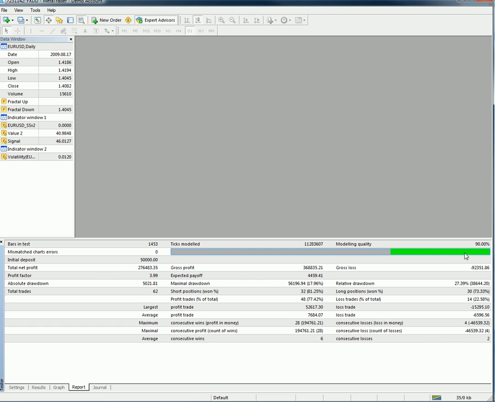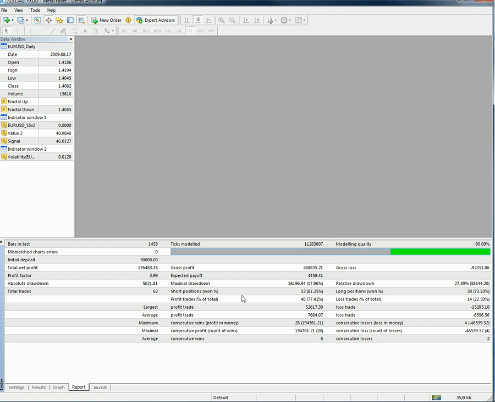If you do see 90% modeling quality, that means that MetaTrader has given you the highest accuracy that it is capable of yielding for our results. You will also see initial deposit 50,000, total net profit, profit factor, a myriad of tools that you can use for analysis of the strategy.